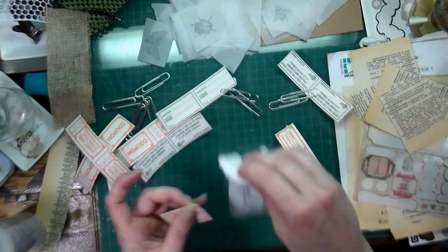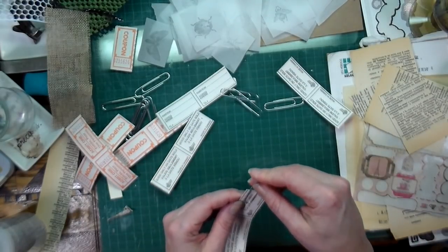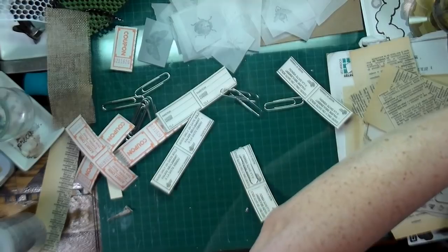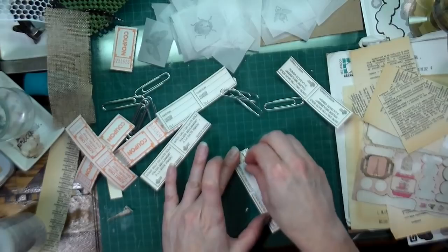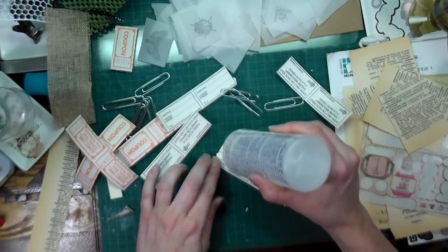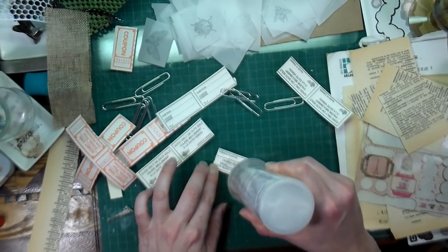Okay, so got one done, and I'm just going to prepare the other ones. What I also do sometimes, and I forgot to do it on this one, is put some Scotch tape. That works very well too. So I would do this, and then put in the glue all around, and that will be fabulous as well.